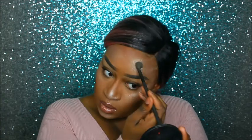Next, we have one that was given to me by Kia here at Facebook, and I'll link some of her links down below. She makes little highlighters, and she made me this little compact one. I'm just gonna go ahead and add it on because I'm looking like the Tin Man right now, but this glow in person is blinding.